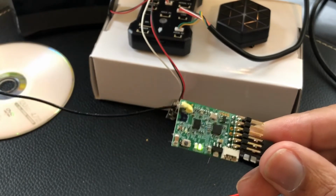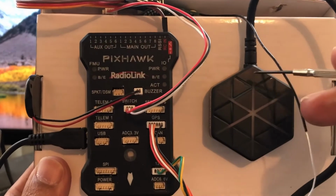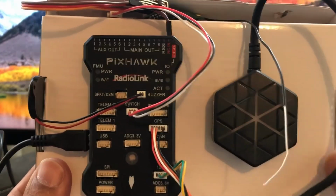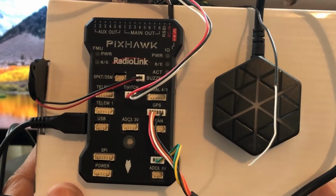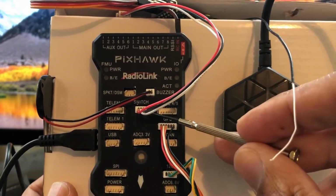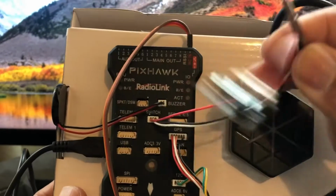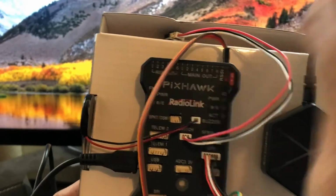So let's get back to the flight controller here. The reason why I have it mounted on the box too, by the way, is so that the arrows are pointed in the same direction, the arrow down there and down there, primarily because it'll be easier to configure when you do the compass calibration and all that. The arming switch is right here in the middle, this thing right here. Just shove it right there so it doesn't pop out.